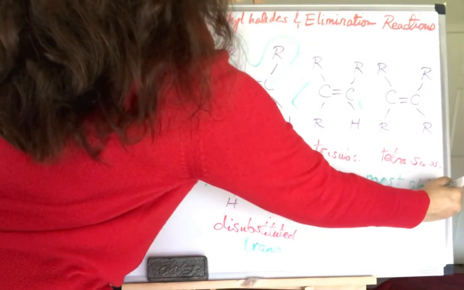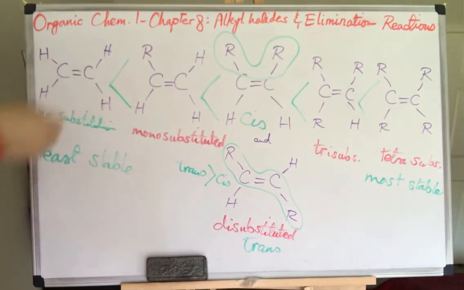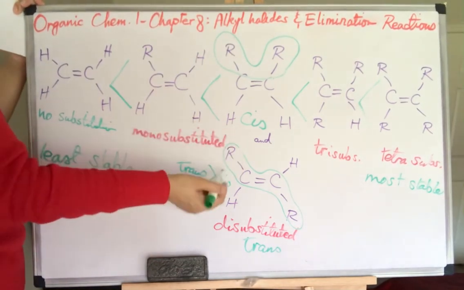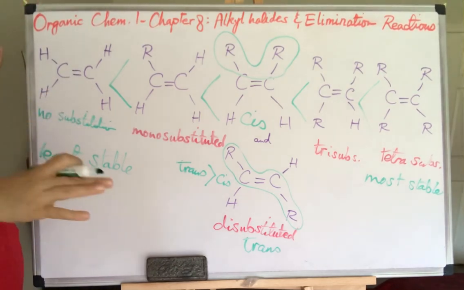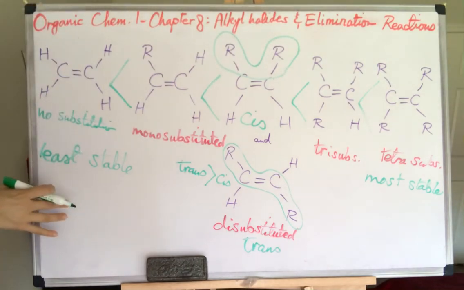Now, you may ask why is that? It's because increasing the alkyl groups, meaning carbon and hydrogens, gives a better flow of electrons over the double bond, and trans more than cis, again the same, but a symmetrical flow of electrons, just a distribution of the charges. That's all you need to know about it, but you need to know this trend for the stability. No substitution is the least stable, and the most substitution, tetra-substitution, is the most stable.